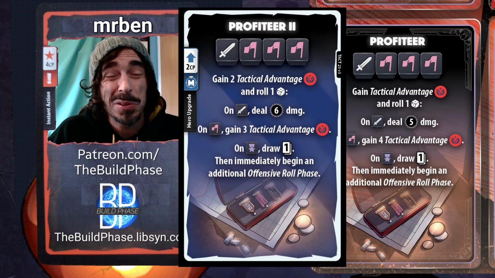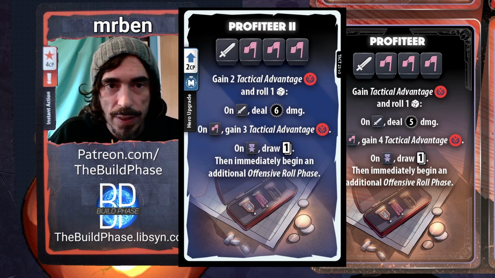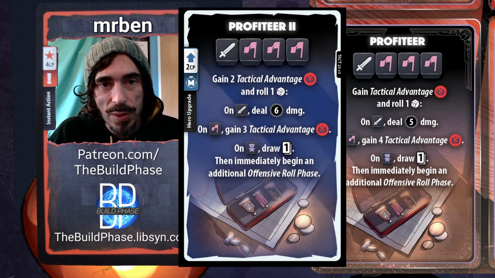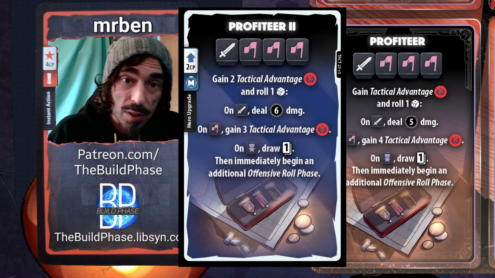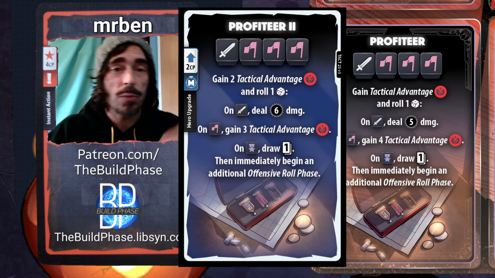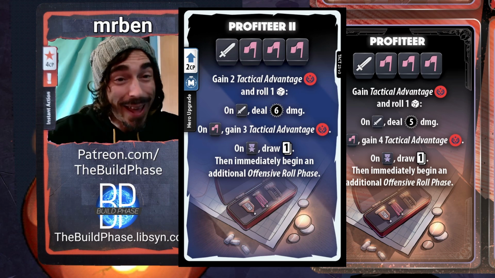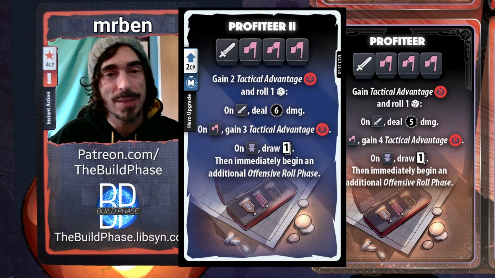This is not a power I feel great about having to activate because there's just so much variance. It could be slightly below average damage. It could be average damage if the target is already in place. It could be a whole other offensive roll phase where I roll an ultimate. So the ceiling is quite high. Taking an extra turn is a big deal.